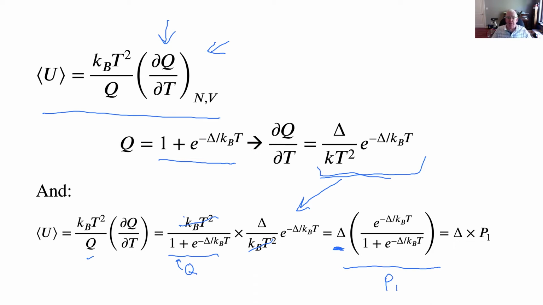Right? And so that says I get to saying it's the product of the energy of the upper state times the probability. That's the equation I used before, right? And so I did that first by just sort of a reasonableness argument, I guess, saying, well, it's in this state or that state, and when it's in the bottom state, it has zero energy, so it doesn't contribute. This says we get that same result, even if we start with the somewhat more formal equation involving the temperature derivative and all that. So we do work out to the same spot, no matter which way we choose to do it.